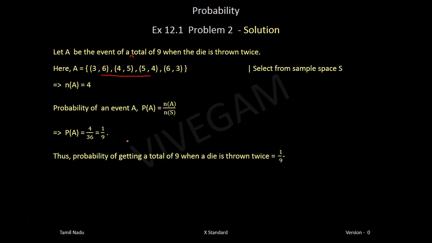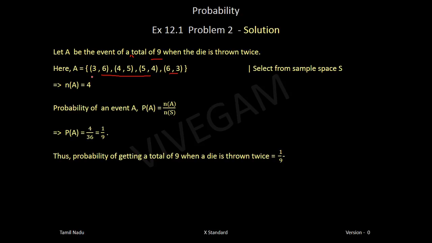If you don't want to list out all the outcomes and check, this is the way. So list out the possible outcomes. The first die is giving you 3 and this will be 9. Second, the first die giving you 4, so 9 minus 4, 5. Yes, it's possible. First die giving you 5 and the second die can give you 9 minus 5, 4. The first die giving you 6 and the second die giving you 9 minus 6, 3. These are all the possible. But as I said, first die giving you 1 cannot be taken because the second die maximum can give us 6. 6 plus 1 is 7, which is less than 9. So that will not work.